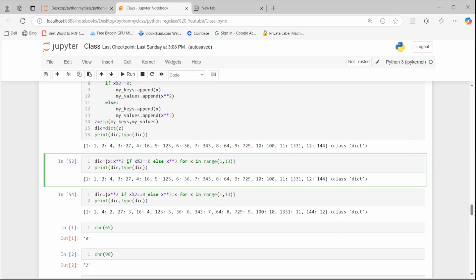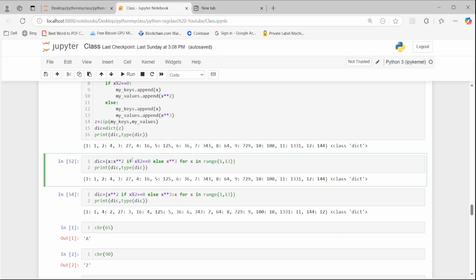But if I compare the if else with respect to the for loop, then the if else has to be written before the for loop, and definitely whatever key-value pairs you want has to be written at the very beginning of the curly braces. So if you follow this, at first we have to write the if else. If x mod 2 equals 0, that is, this if condition is satisfied, that means you have an even key, then automatically the control will go here, and that value of x shall be taken here.